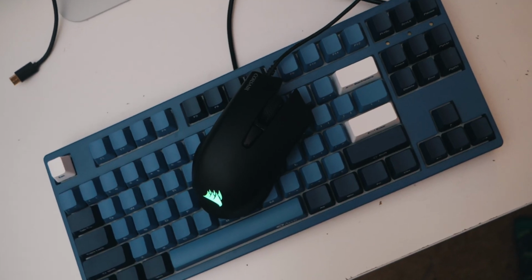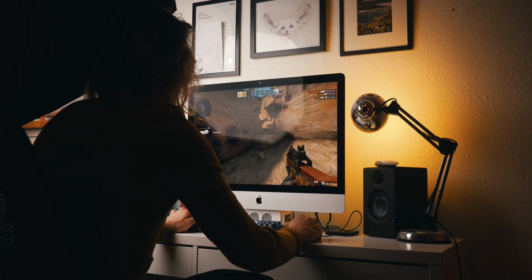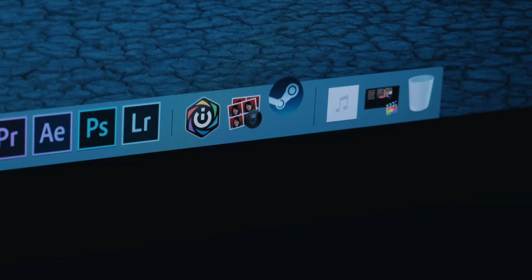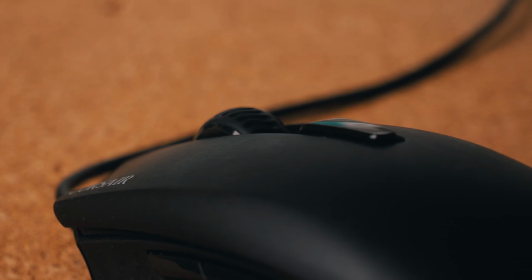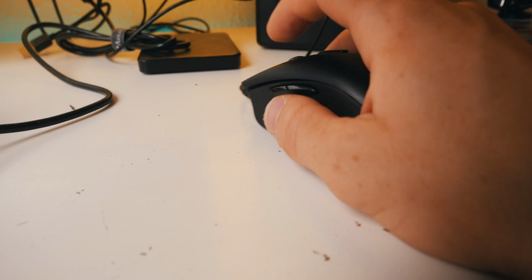Now, all I really said about the software is, on PC, it's very good, and there is a stable release out, but on macOS, there isn't actually a stable release, and in the beta version that Corsair actually have publicly available, there's no support for this particular mouse. So in the current state of the software, to get the full experience, you're really going to be needing to use a Windows computer, but overall, the interface is functional, clean, and pretty much all that you'd expect from a company like Corsair.